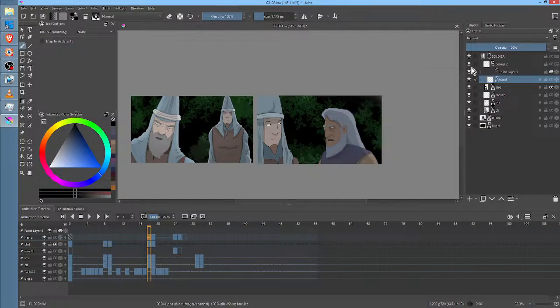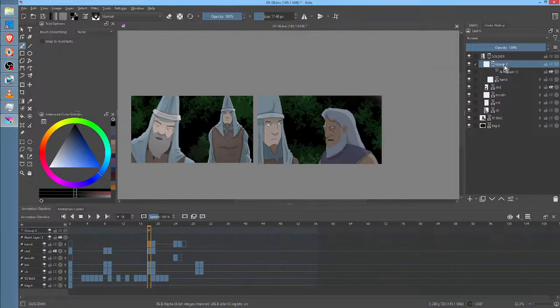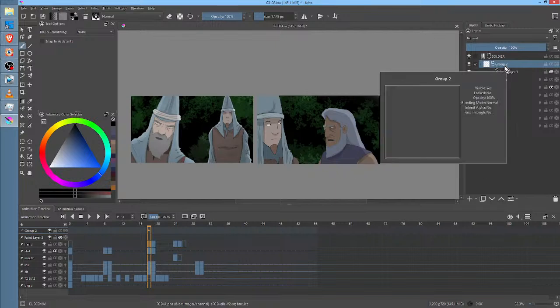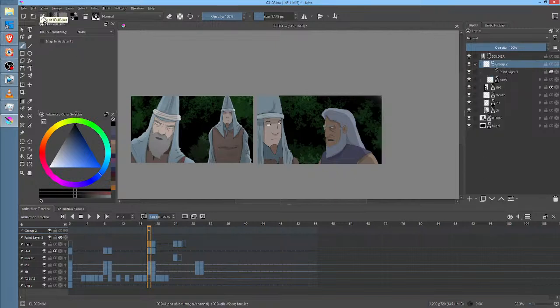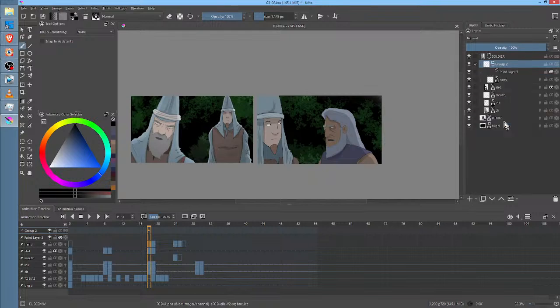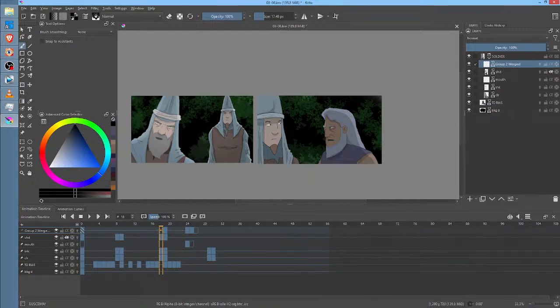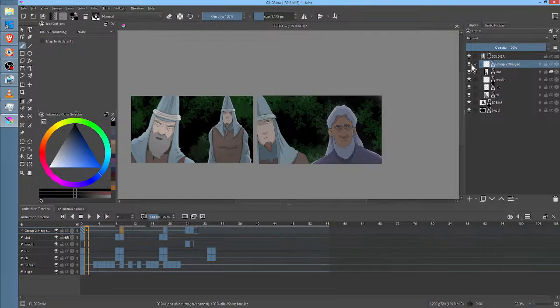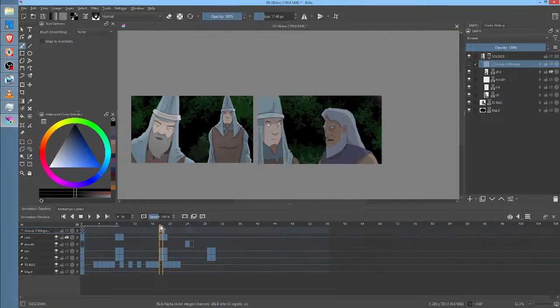Okay, so this group would appear to be the hand. So I'm going to take a risk here. I'm going to save my work and merge this group in order to see. Yeah, that's fine. If I turn this group off, I bet you the saluting hand disappears. Okay, cool. So now I know what I've got. This is the salute hand.